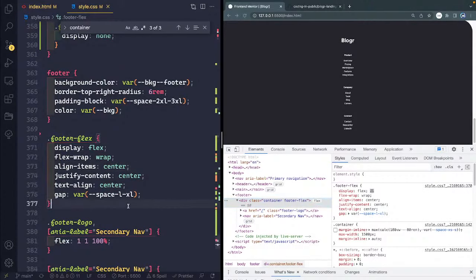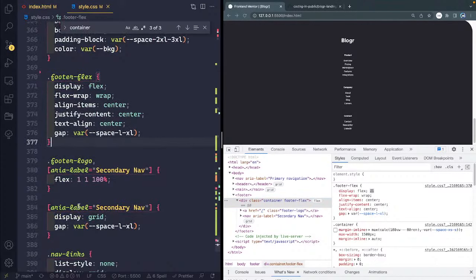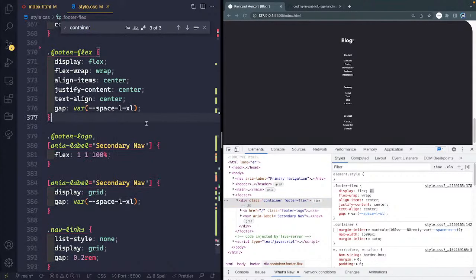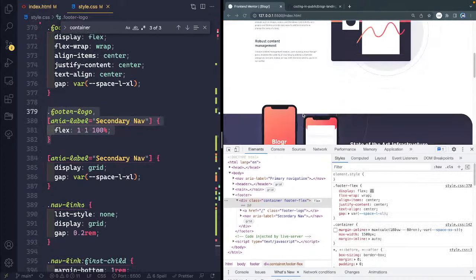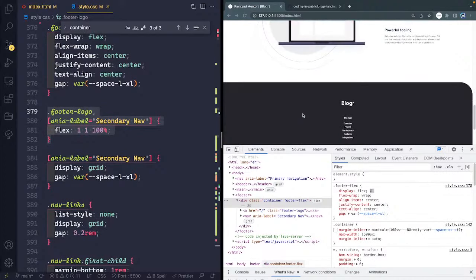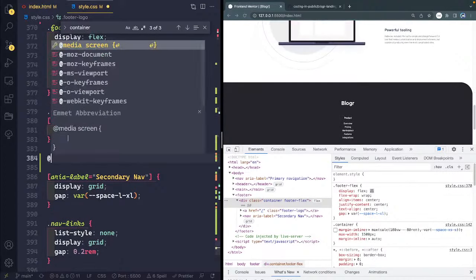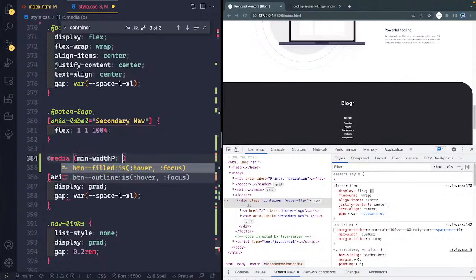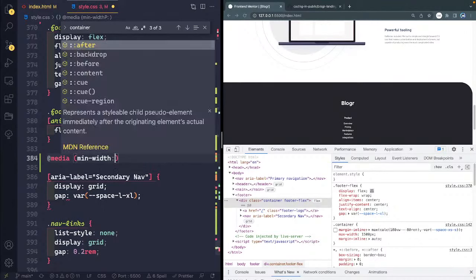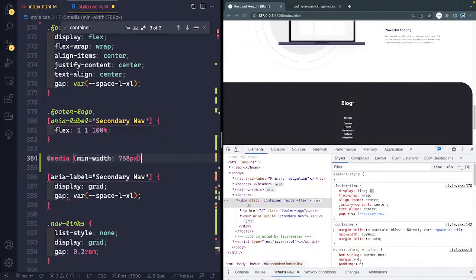And let's see, we should be good there, but let's set secondary nav to that. So let's just do a media query here, right? I think that should work. Yeah, let's try that. So we'll do media min width, 768 pixels.